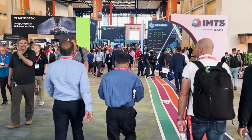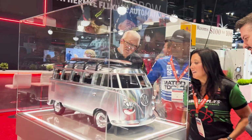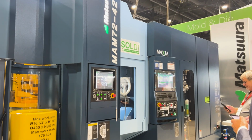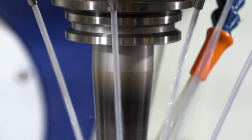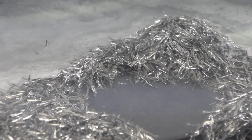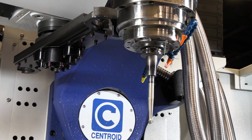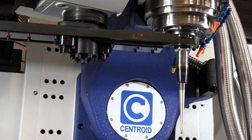I thought I'd take this opportunity to walk around and talk to some of the exhibitors who use Hangsterfers and see what they have to say. Today in our booth, we are running all Hangsterfers cutting fluids. When it comes to CNC machining, cutting fluids and lubricants help remove the chips and remove the heat so you can make an accurate part, and it helps prolong tool life so you can machine more parts with the same tool and get better costs.